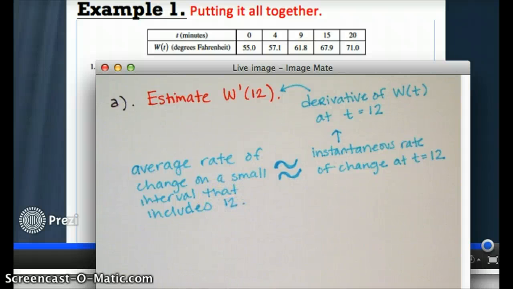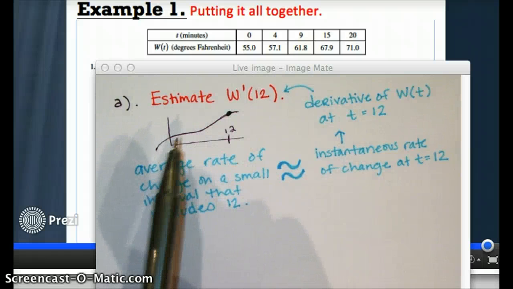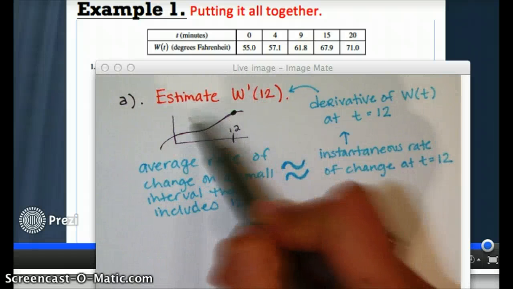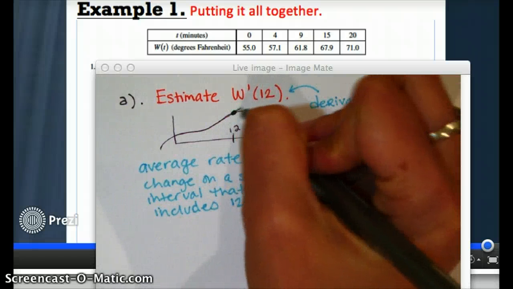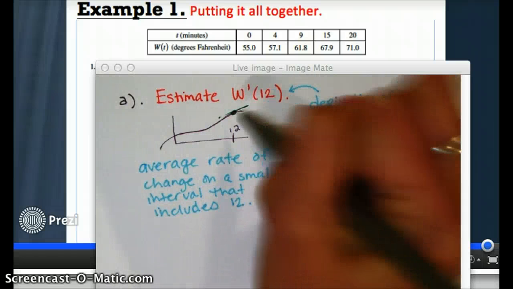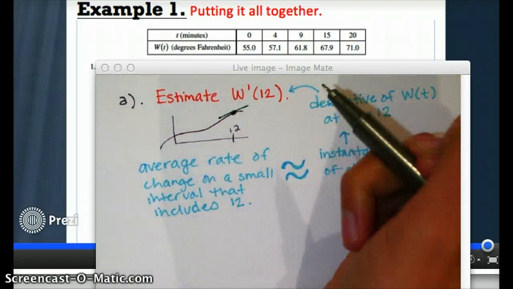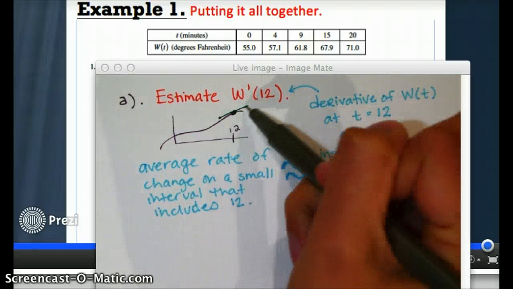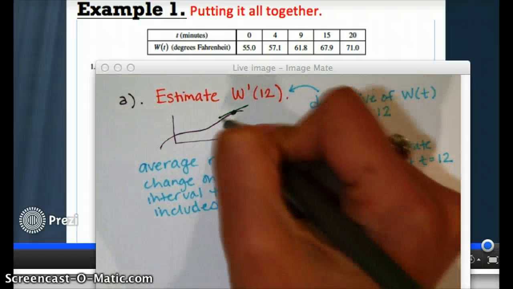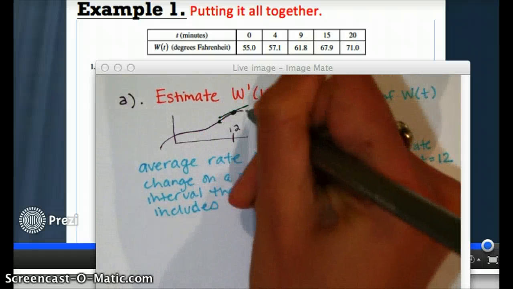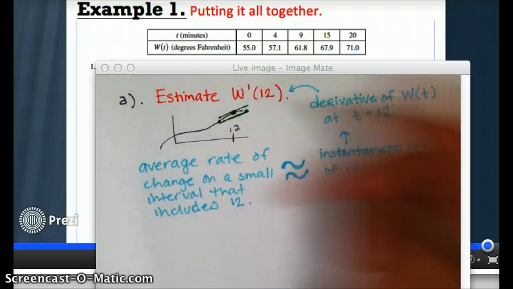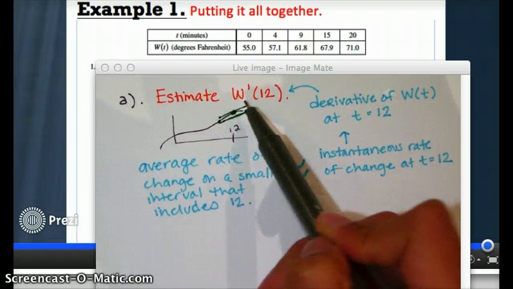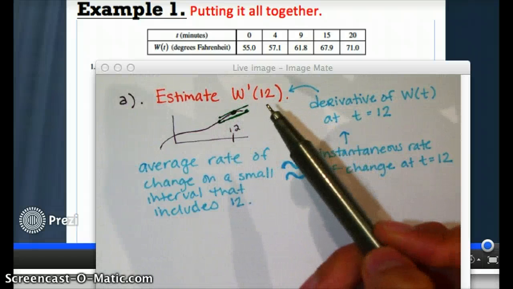Visually, think of it this way. As the temperature is increasing, at 12 seconds, the temperature is some particular number, and it's increasing at some particular speed, which is represented by the tangent line. That's the instantaneous rate. Since we can't figure out what the tangent line is, instead of calculating the slope of that green line, we're going to take a point on either side of 12 and connect the dots to create a secant line. Notice how the slope of the secant line is pretty close to the slope of the tangent line. That's how we can estimate it.